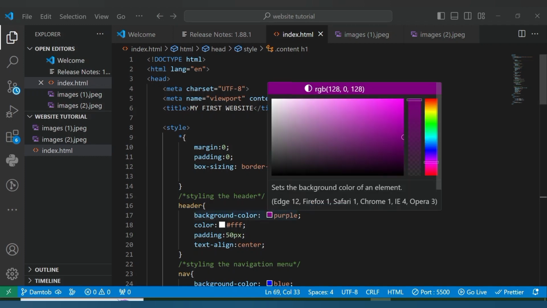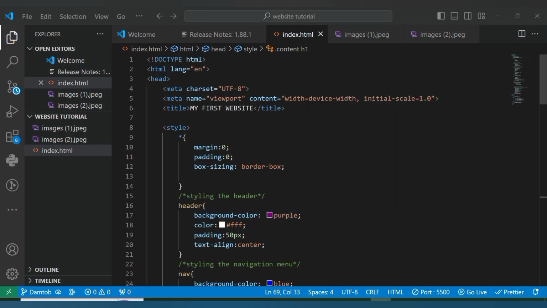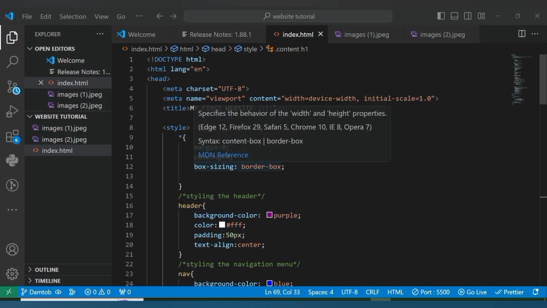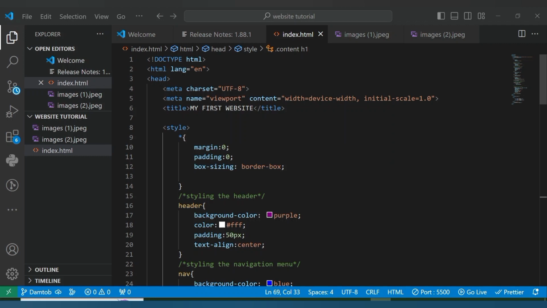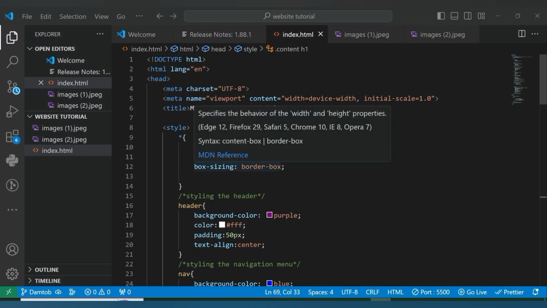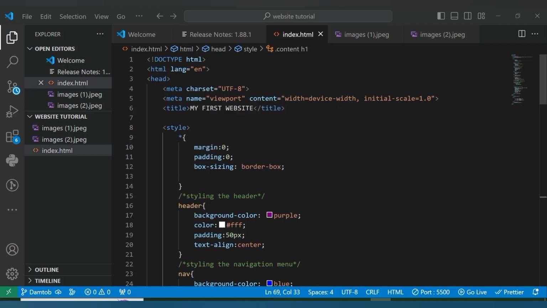instead of putting them inside your index.html. Now picking these one after the other, as you can see here, margin 0, padding 0, box-sizing border-box, I'm resetting the default margin. This CSS rule sets the margin and padding of all elements to 0 and ensures that the box-sizing property includes padding and border in the element's total width and height.